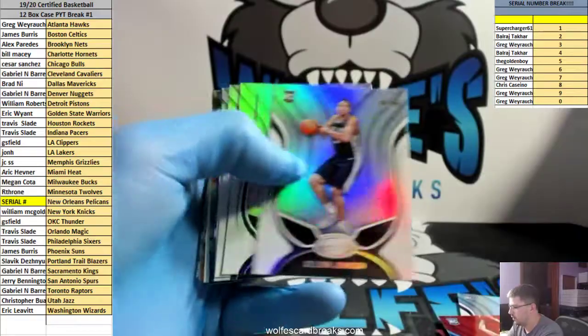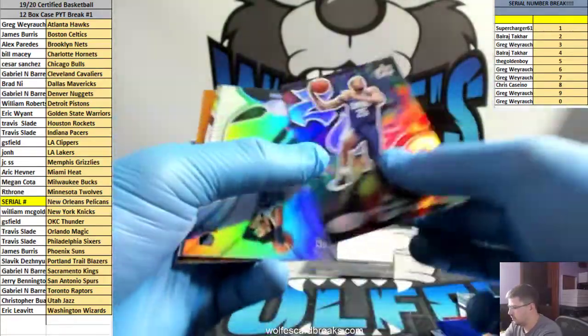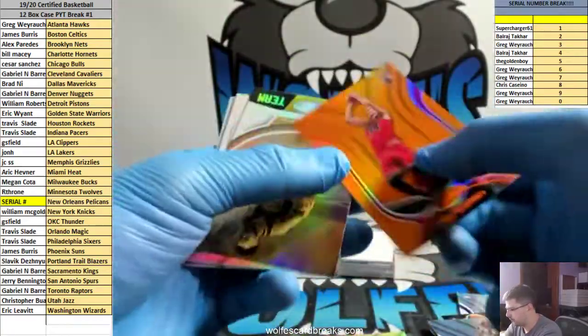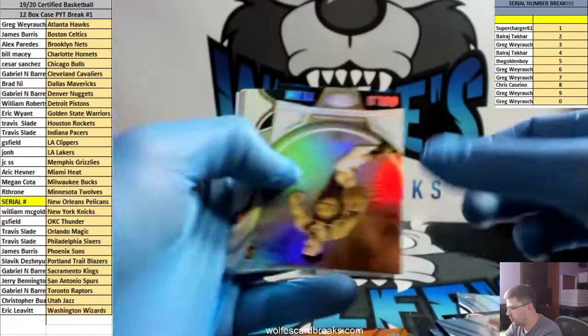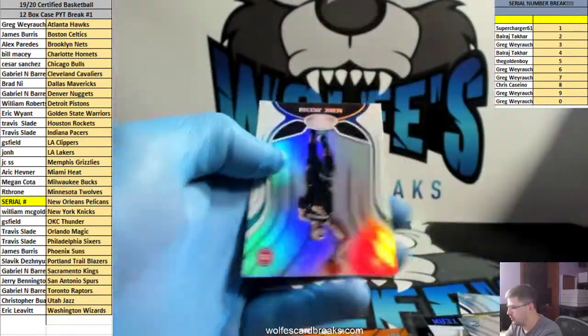Ignas, red. Clippers. Morant base. Number to 99, marking in orange. Jordan Bone.